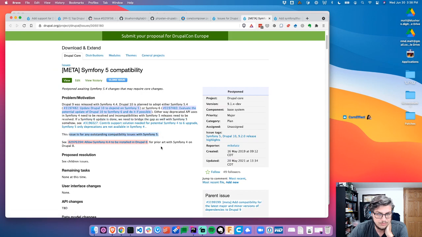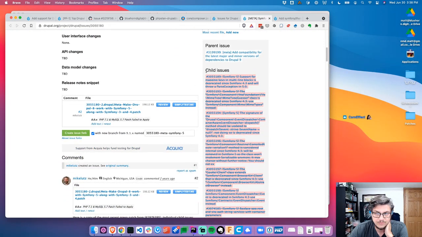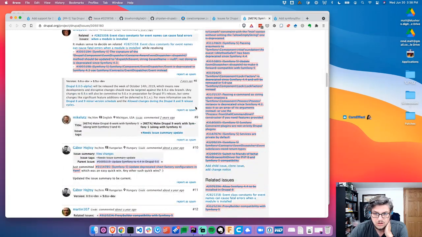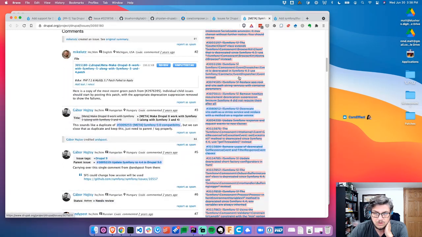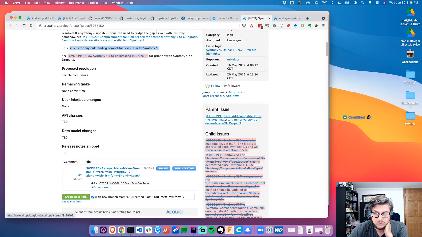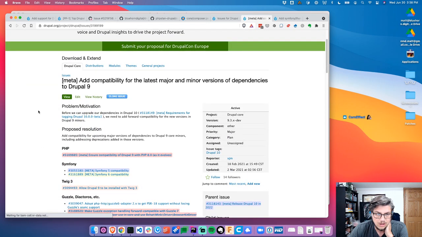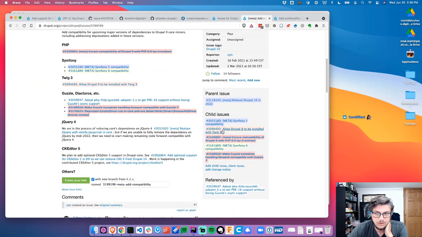Any outstanding compatibility with Symfony 5? Add compatibility for latest major and minor versions of dependencies to Drupal 9. Oh boy. Here we go. I want to see if allow Drupal 9 to be installed with Twig 3.